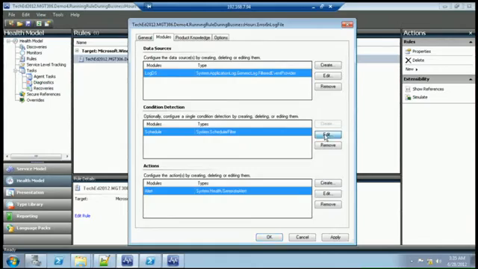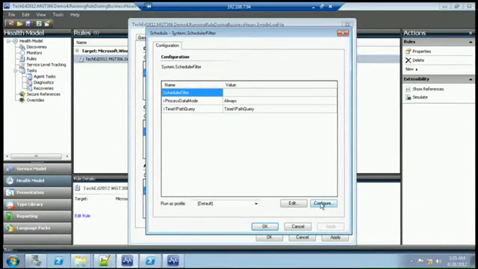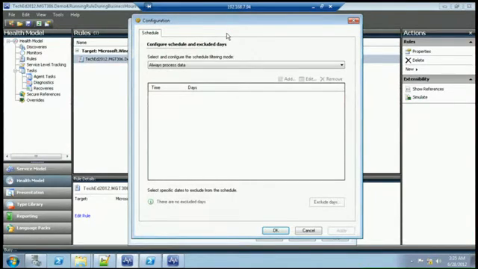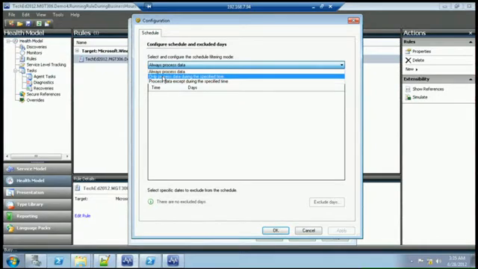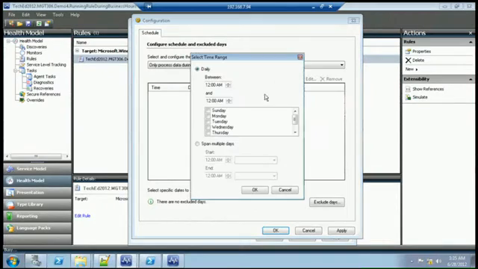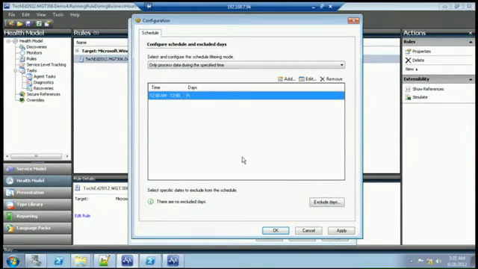Now I need to configure it, so I'll click Edit, and that doesn't help me. But luckily I have a Configure button. And this is where I can control when the alert fires. So I can say always process the data from the data source. Or I can say only process it during a specified time. So this is what allows me to say I only want this to run. Let's say I only want it to run on Fridays. So the only time I care about getting alerts from this log file is on Fridays. That's all I have to do. I could come in here and exclude specific days.